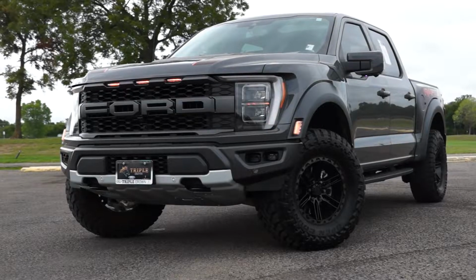Now, there's a lot more to the truck than just the sound and having a fuel level low, which is, anyway, Ford, we'll fill it up, don't worry. We're gonna get to that though. The sound is, it's weird how a V6 sounds like this, but we're gonna get to how the outside looks, because I think it's by far one of the best looking trucks on the road. Just look at it. Right?